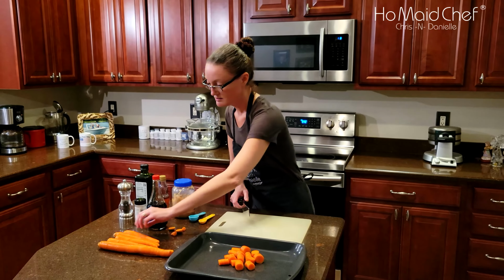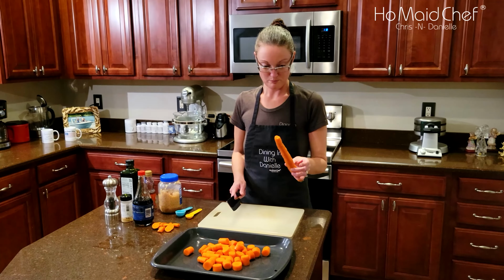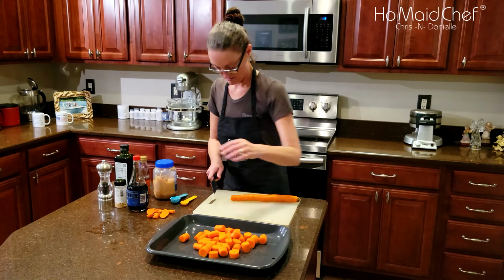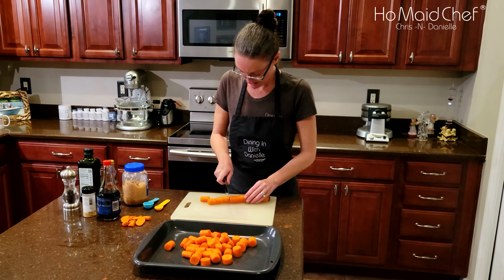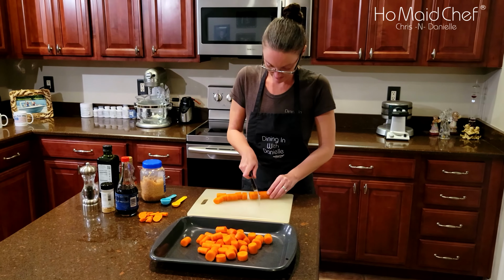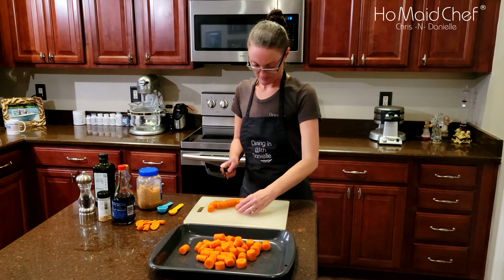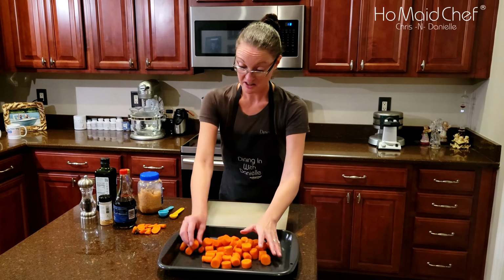They'll be mixed up just nice and fine. My dog will love these. And I'm getting the last one. Well, that one's a little thicker, so this one's probably gonna be a lot more cut. I'm gonna cut that weird end off though. I don't know what that is. I'm gonna start getting smaller and smaller because it gets thicker, and we want these to all cook at the same time. There. And that is what 7 carrots does.